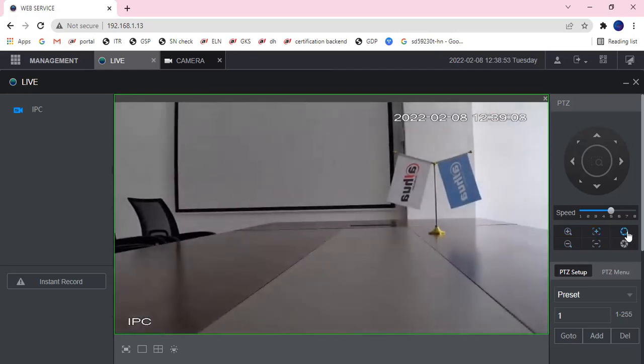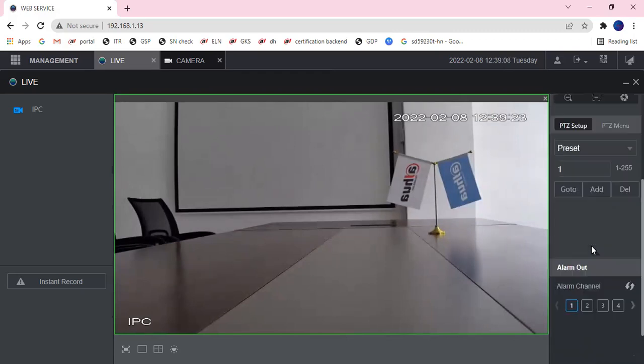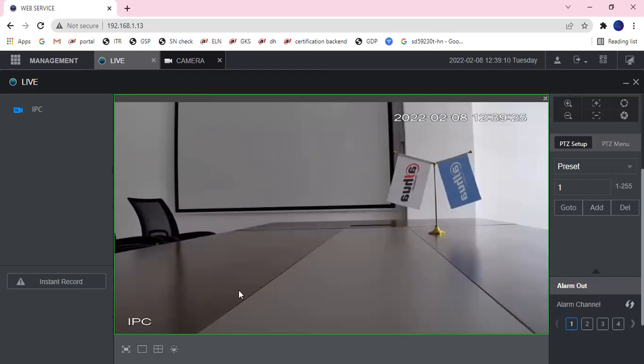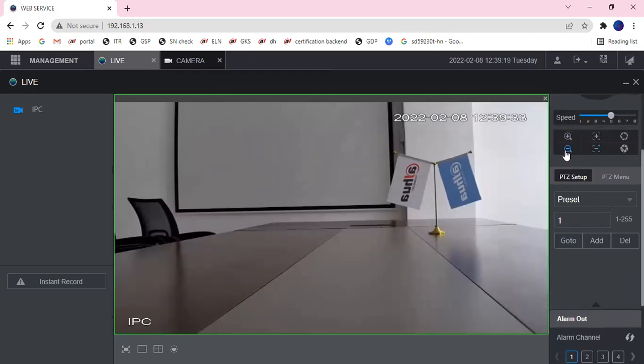You can open the iris to increase the brightness of the camera, or you can reduce it, to reduce the brightness. If you are doing a PTZ, you can do controls from this side here. So the settings are a bit different from the local. I'll prepare materials for the local as well.